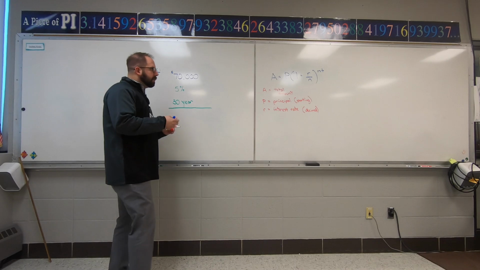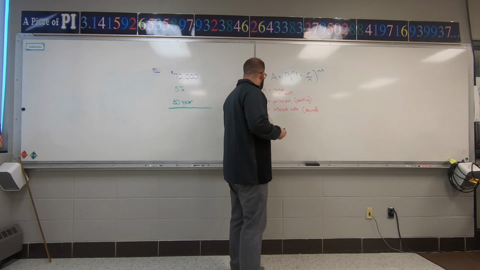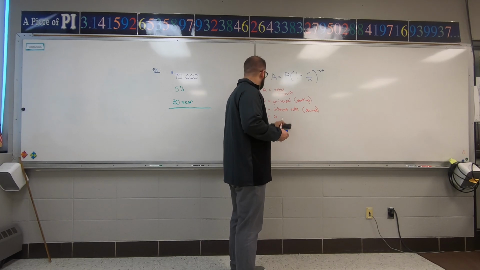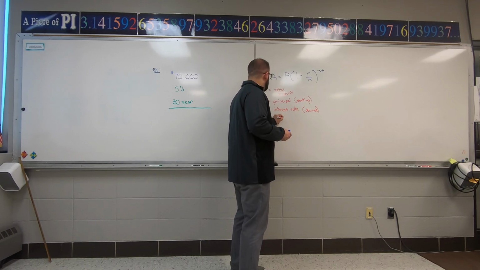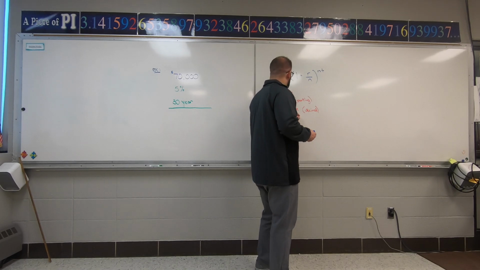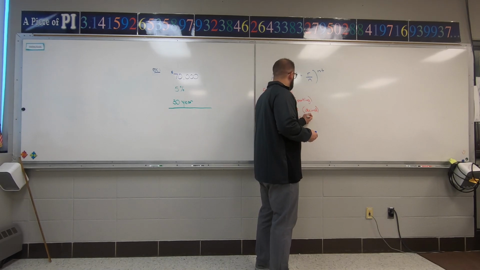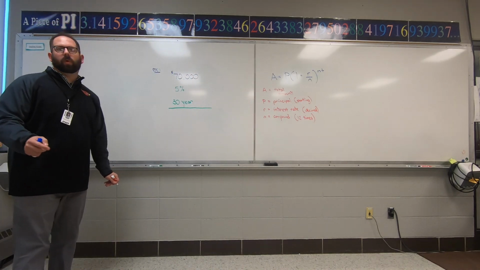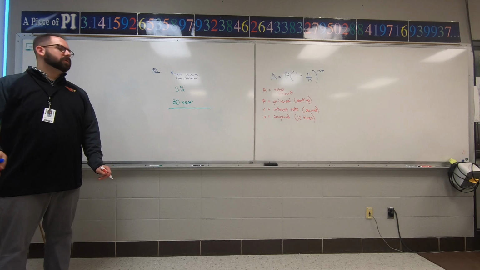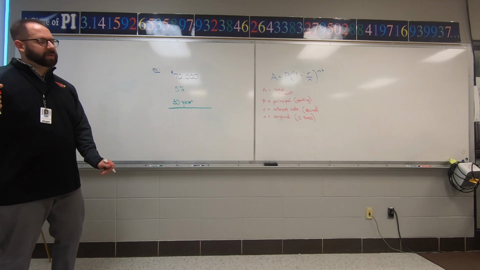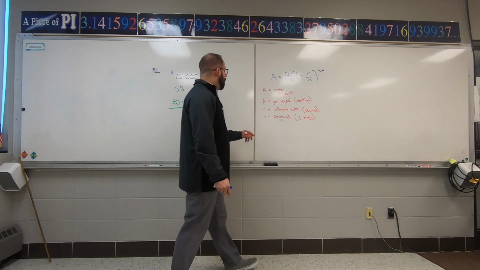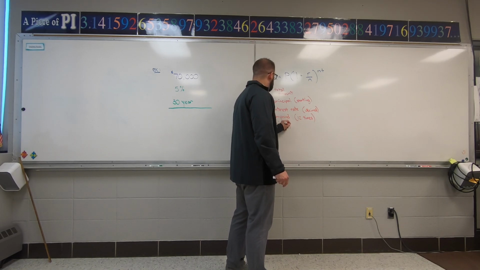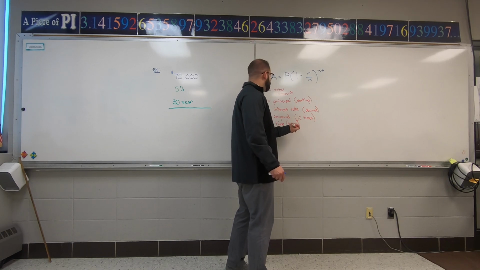And then N is the number of times they charge you a fee. It is called the compound charge. For us, it's 12 times a year, so I'm just going to put 12. It's 12 because they charge you once a month. That's how credit cards work. It's how student loans work. It's how home loans work. They charge you 12 times a year. So that's my N. And then T is the time, and the time has to be in years, so be careful of that. That's how many years you're going.